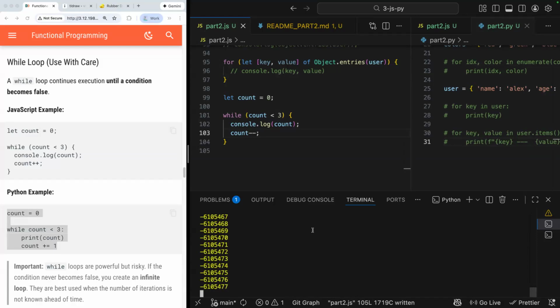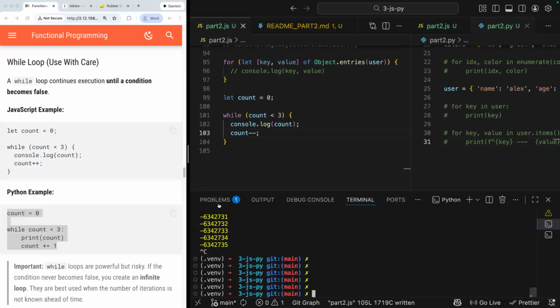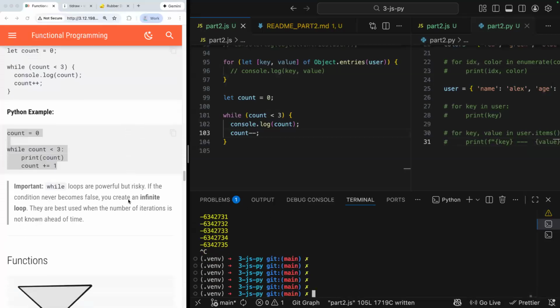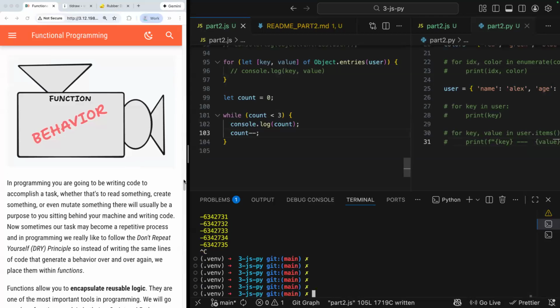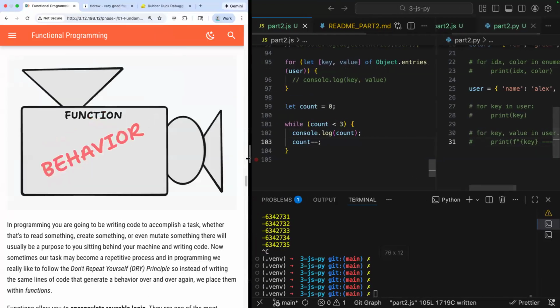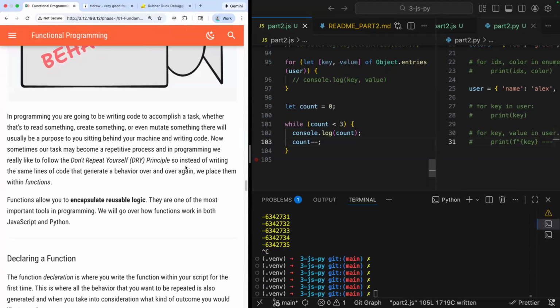I'm actually kind of shocked it's running this long and it hasn't thrown me some sort of, usually you get like a stack trace recursion kind of error. So let's talk about functions, and then I think that might be a good time for a break. And I think we're also covering a good amount of the ground here that we want to cover.